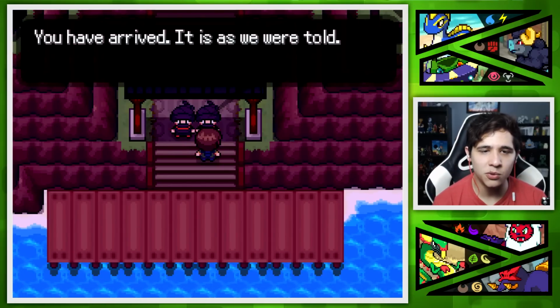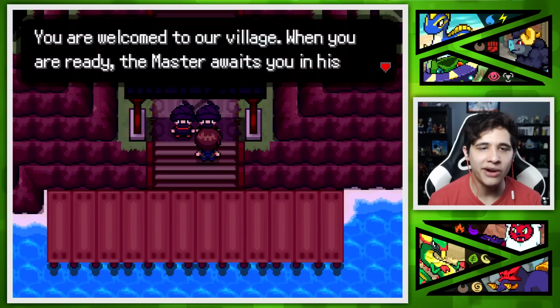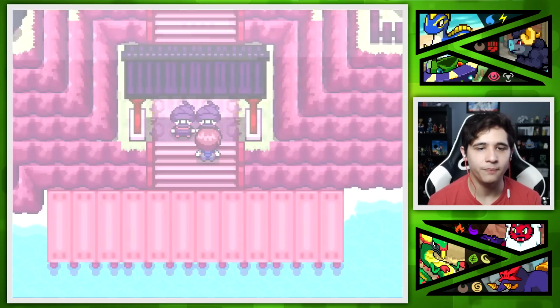You have arrived. It is as we were told. You are welcome to our village. When you are ready, the master awaits you in his dojo.